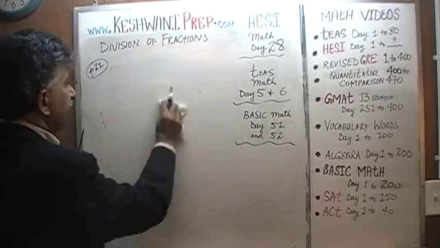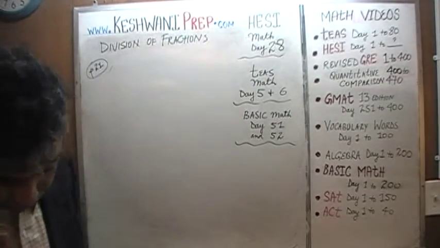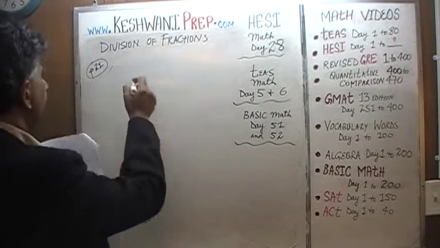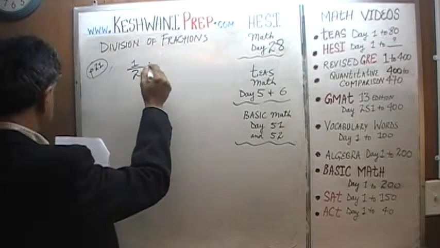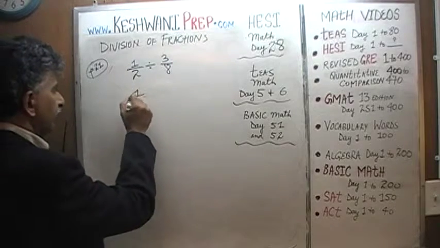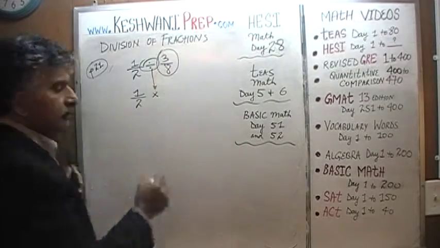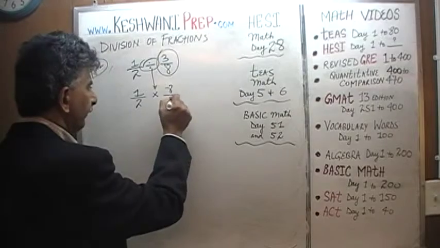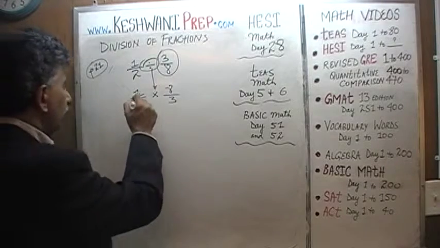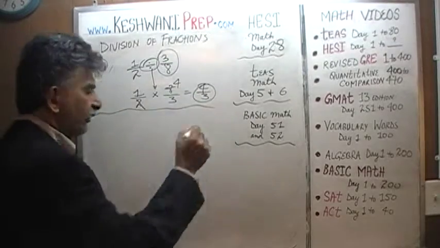Page number 21 is where we are. The very first example that they give you there, division of fractions, is 1/2 divided by 3/8. 1/2 divided by 3/8, we just talked about it, is going to be the same as 1/2 times, the division becomes a multiplication sign, times 3/8 becomes 8/3. That's it. Now we just have to simplify it. We see 8 on the top, we see 2 on the bottom. Let's divide top and bottom by 2. 2 is going to go away and 8 becomes 4, and the answer is 4/3. Nothing to it. Very straightforward, very simple.